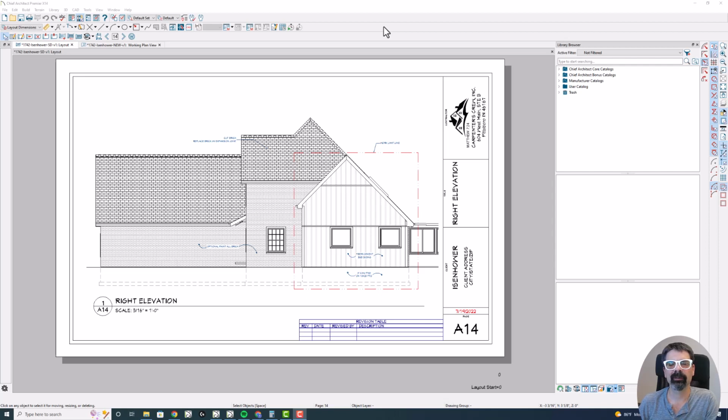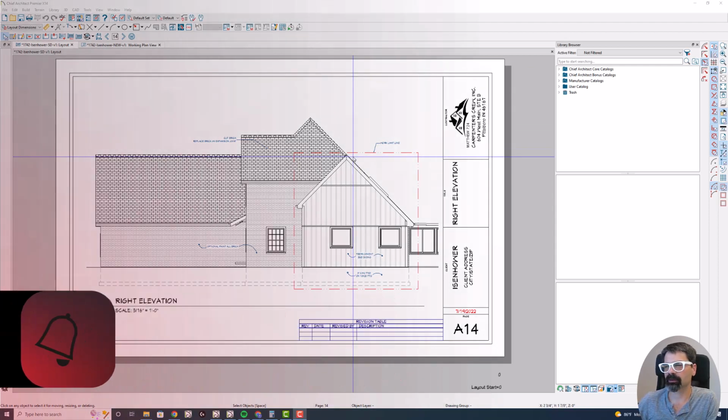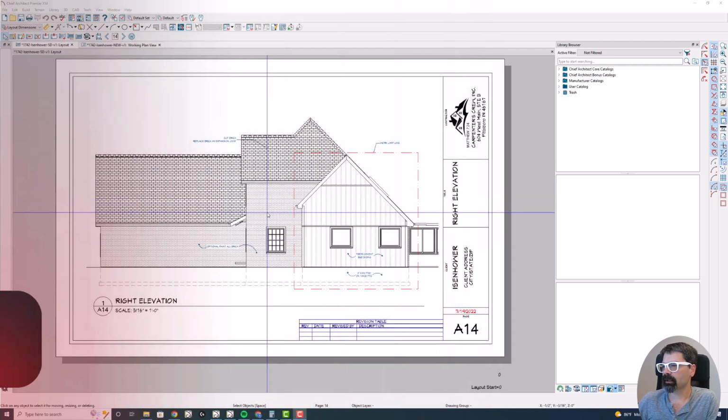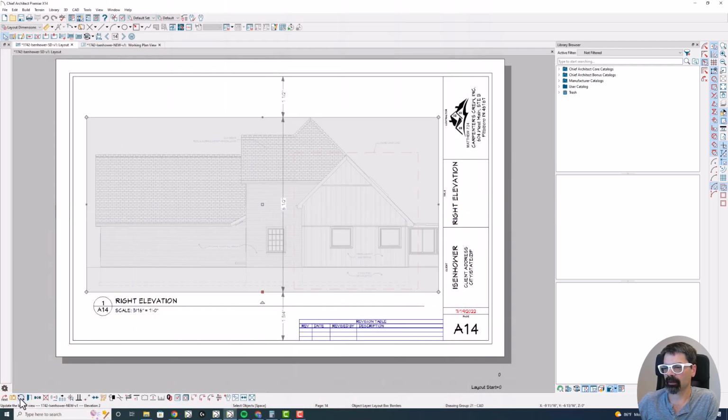I want to bring you a little bonus tip here of this model that isn't quite working for me. I'm going to jump right into it. In Layout View, I can update the view, and the layout works fine.